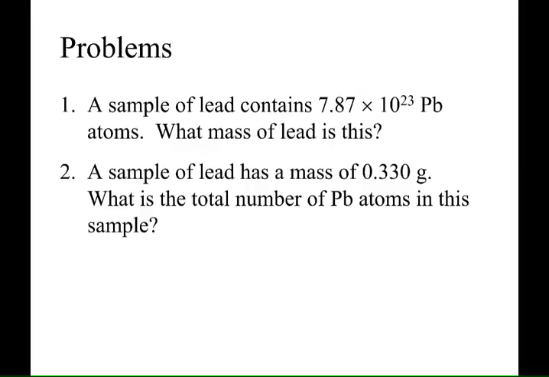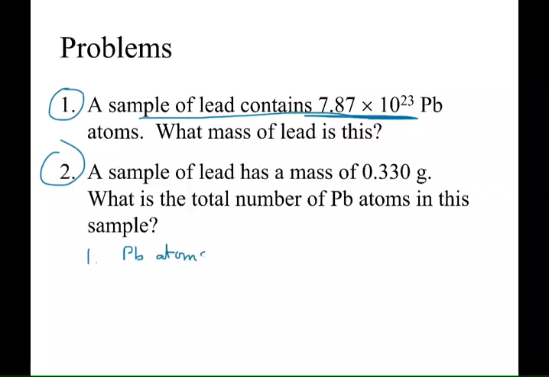Let's take it up a notch and combine the two things that we've talked about here in part 3. The first one, we're going to actually be dealing with lead for these two problems. For the first problem, it's not the question at first, but the information that's given. We're going to start with this number of Pb atoms, lead atoms, and it wants to know what is the mass, question mark grams.